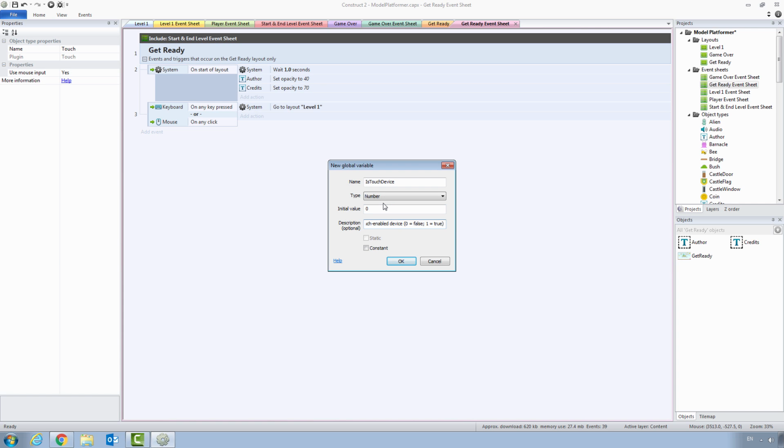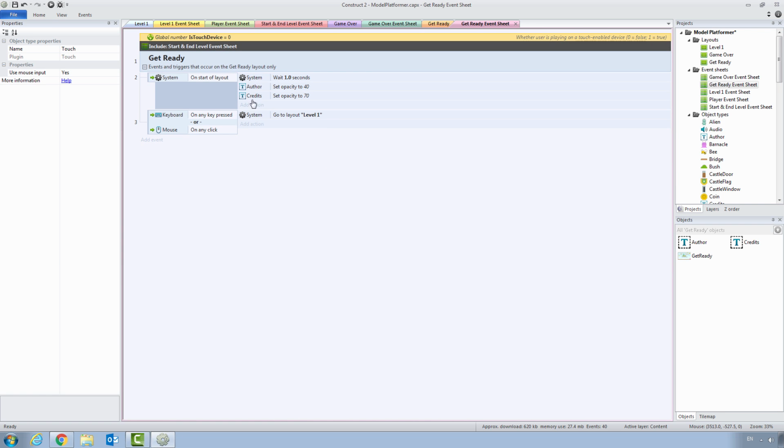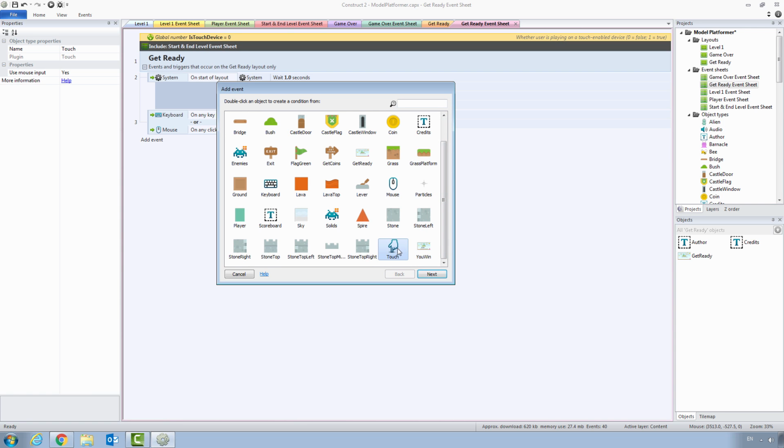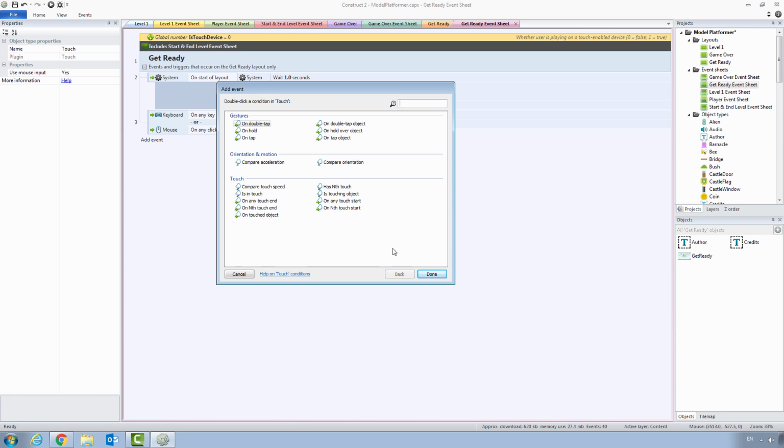So once we've figured out whether you're using a touch device or not, we're going to set this variable and we'll be referring to it throughout the game. Press OK. The mechanism we're using to detect whether you have a touch device is pretty straightforward. We're going to add an event that uses this touch object type we just added to the project.